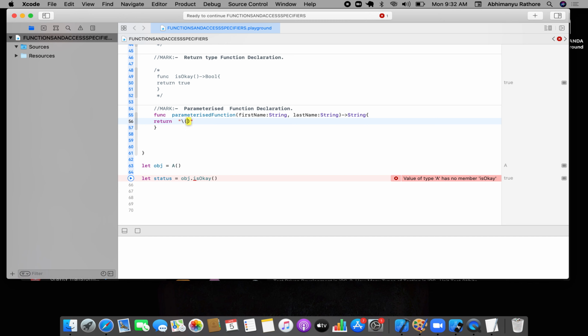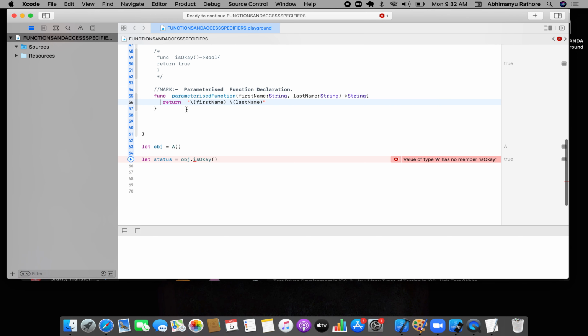First will be your first name, then some space, and then another will be your last name. That's all, right? If you are not aware of these things, go and check all about strings in Swift in my series.